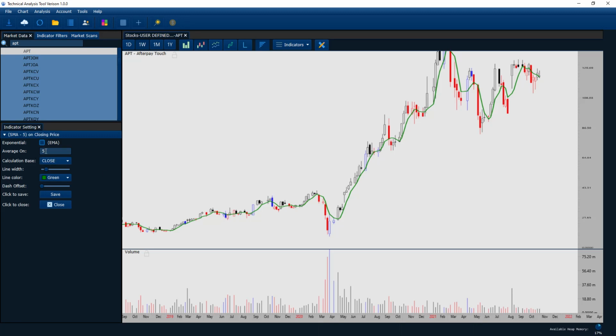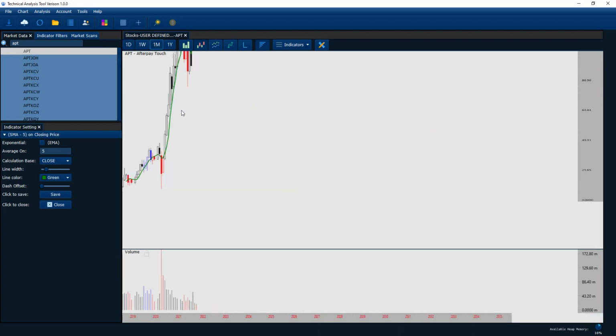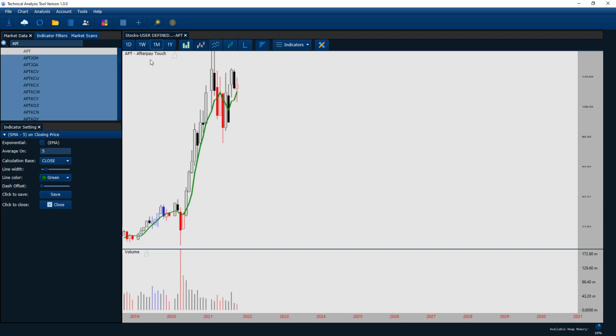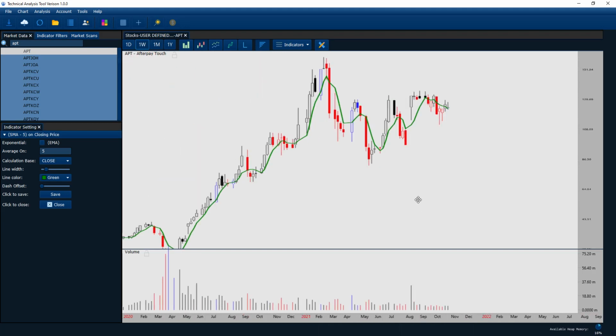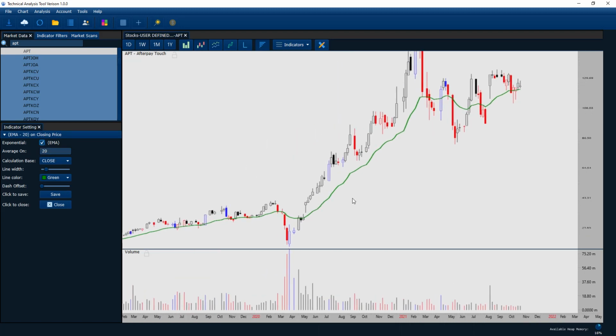So the second one is the average on. Basically, the most important part of the configuration for the moving average is you pick how many units you want to use. At the moment, the default is 5. Depending on whether you open a weekly chart, that means a 5 week moving average. If you open a day chart, that's a 5 day moving average. Monthly chart, you're drawing a 5 month moving average. Okay, let's say a 20 weeks moving average. Let's show an exponential moving average here.